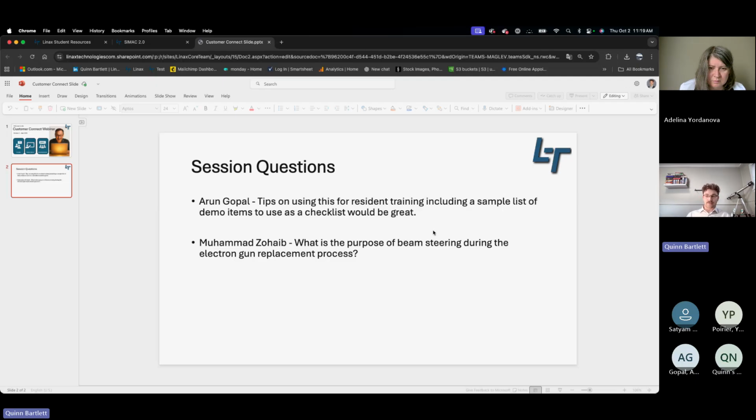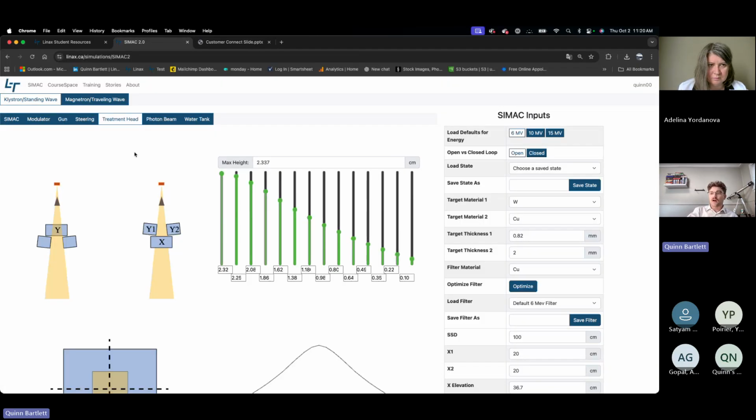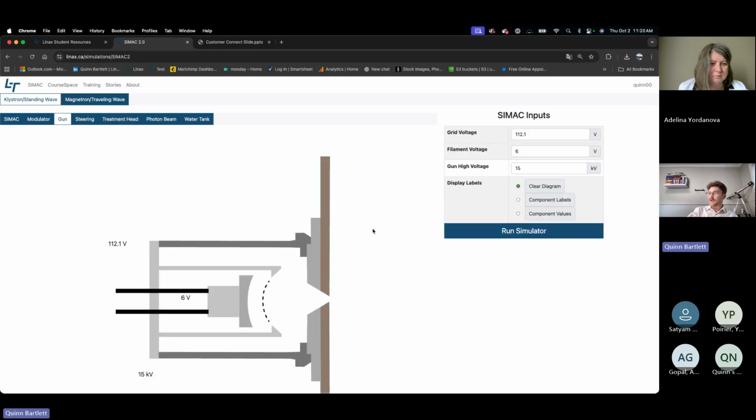And so your beam source is going to be different. So you're going to have to calibrate your steering magnets in your waveguide. And the reason it's going to be so important is because if you don't, you're going to damage your parts. In fact, our simulator can simulate that pretty well. We have our filament voltage here, and generally when your gun ages, it doesn't produce as many electrons, so your filament current actually decreases.